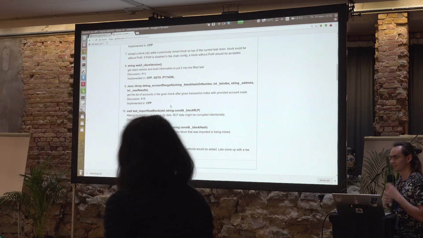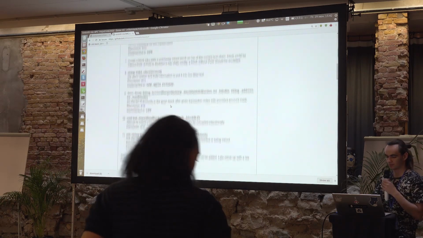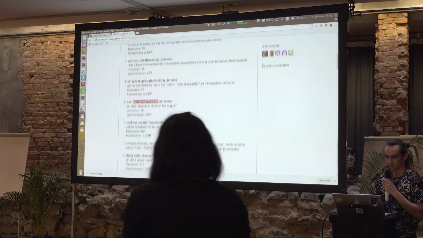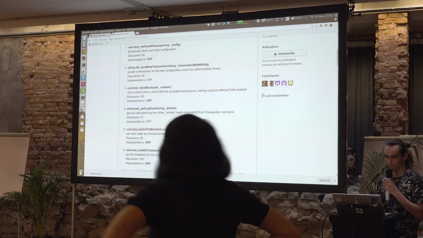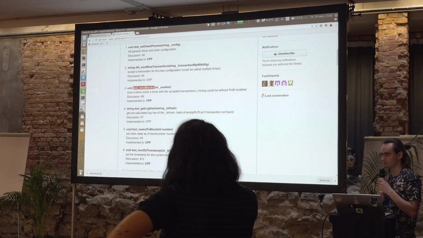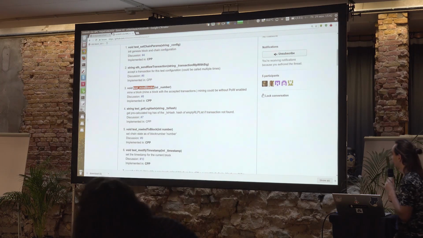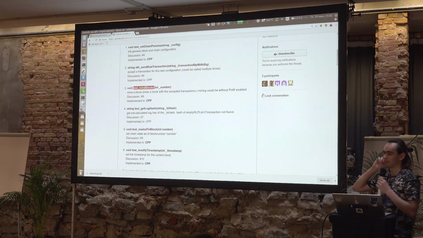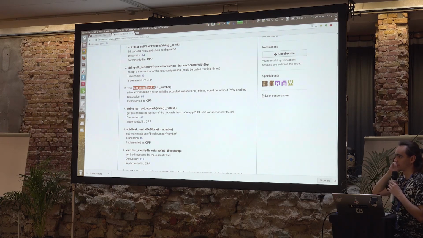Hi, Dmitry. Can you scroll a little bit back to the mining thing? You said that you can ask the client to introduce an invalid transaction in the block, but how would you do that with these methods? Some blockchains, upon generation, deliberately create invalid blocks, but this mine blocks will create only valid blocks. So I will need another way of telling the client to mine an invalid block.